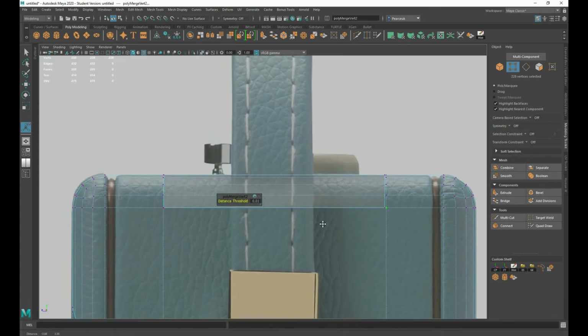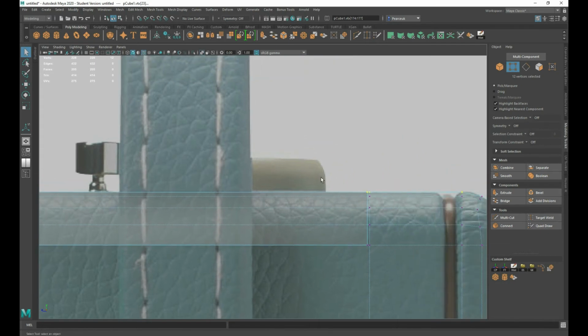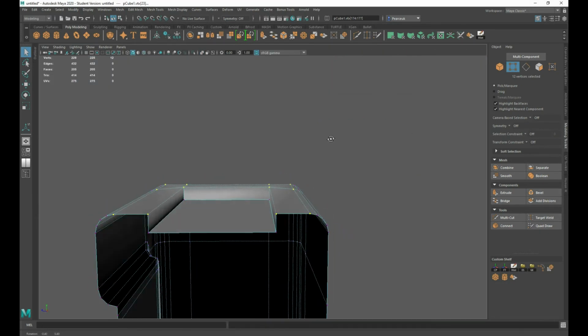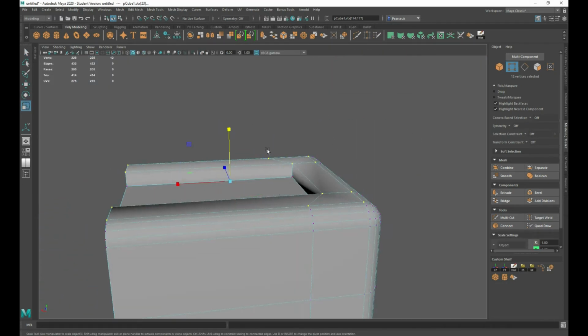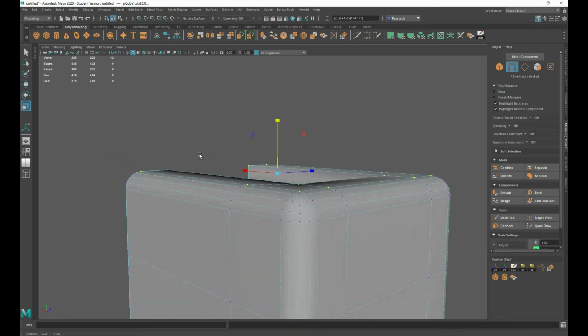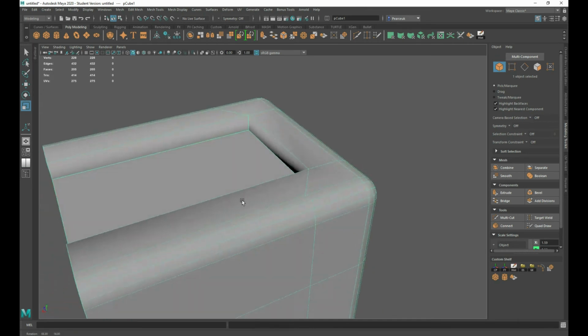Come into my top view. I'm going to select my vertices and just select these top verts there. Make sure that they are flat, which I don't think perhaps they are. Or it's just the shading. So my shading's gone a bit funny at the moment.